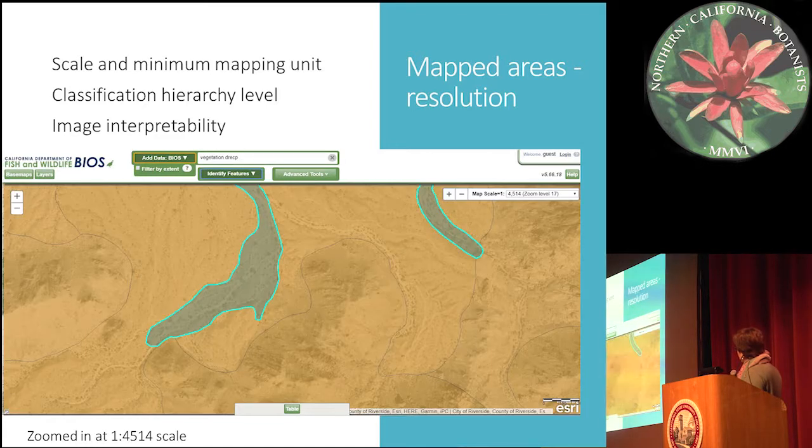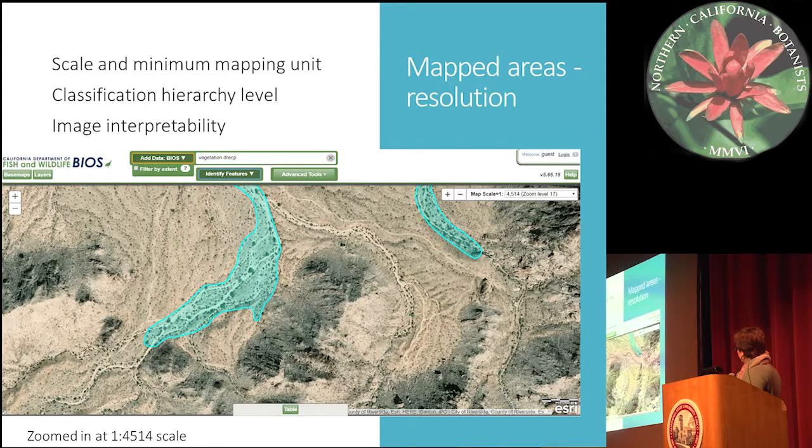And so this was what the map looked like using the minimum mapping units for this regional map. And you can see that most of it is upland, the tan, and then the riparian washes are outlined in blue. And here it is again. And you can see that even going upstream from the blue polygons, there's still more riparian areas, and that's because they're below MMU. And this is why you will need to map at a much finer scale on your project site.